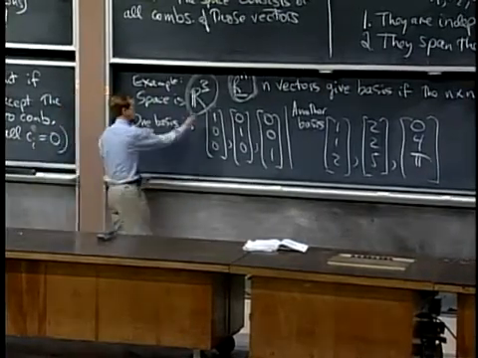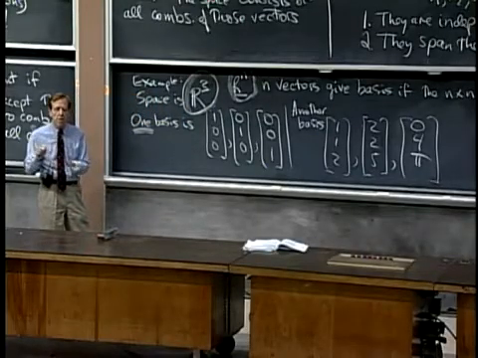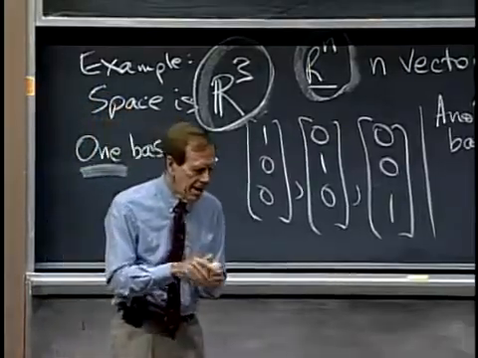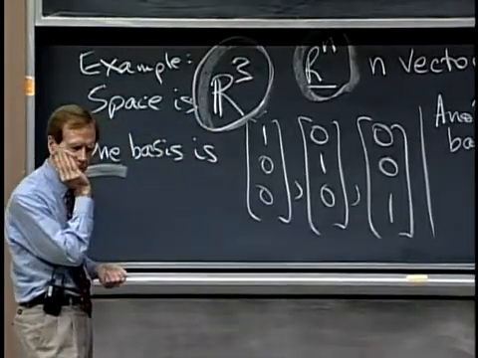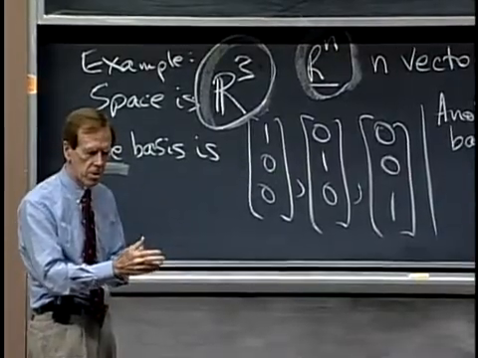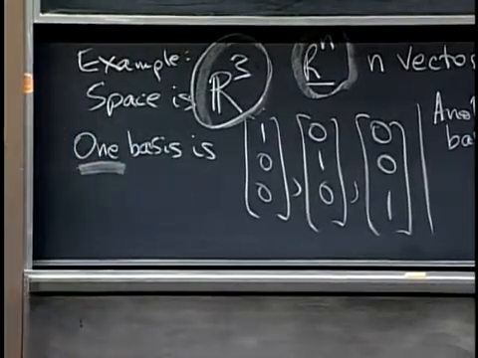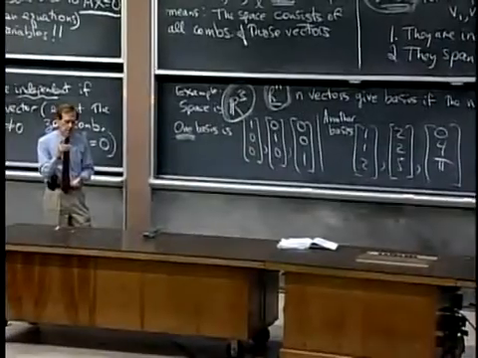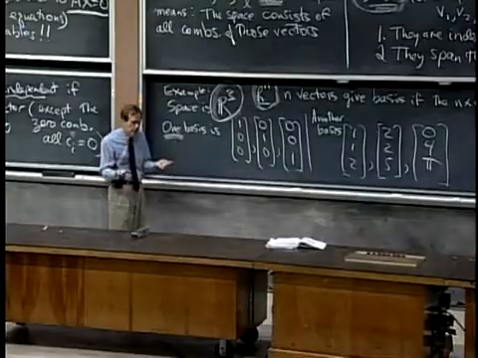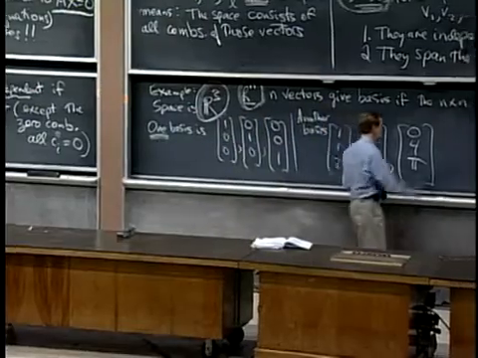If we're talking about the space R3, then that number of vectors is 3. If we're talking about the space Rn, then that number of vectors is n. If we're talking about some other space, the column space of some matrix, or the null space of some matrix, or some other space that we haven't even thought of, then it's still true that there are lots of bases, but every basis has the same number of vectors. Let me write that great fact down.